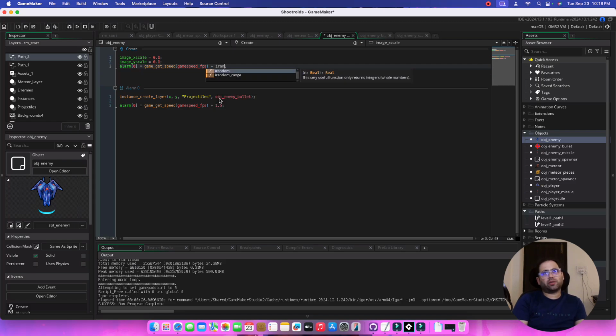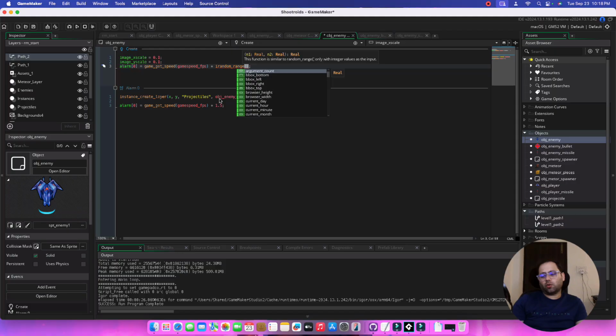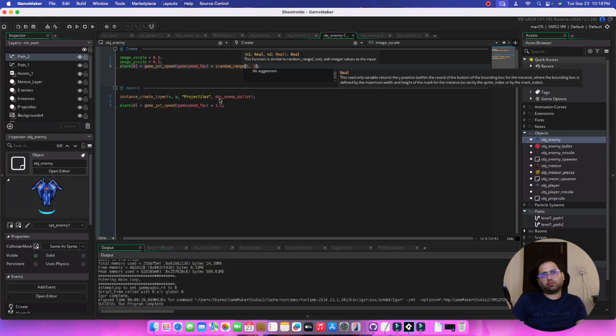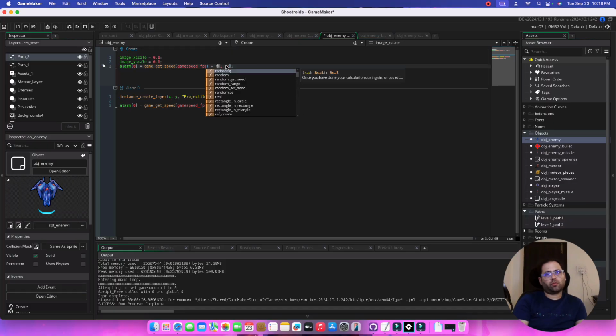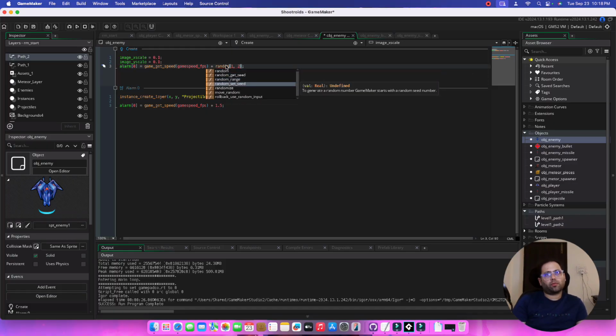Or else let's just try it out. We can just add a random range between 1 to 2. Okay, let's just do random range for now. Ideally, I'll have to check this out a bit.